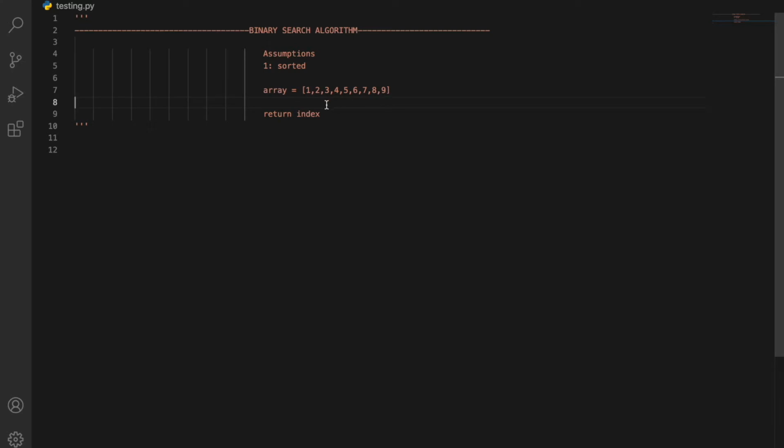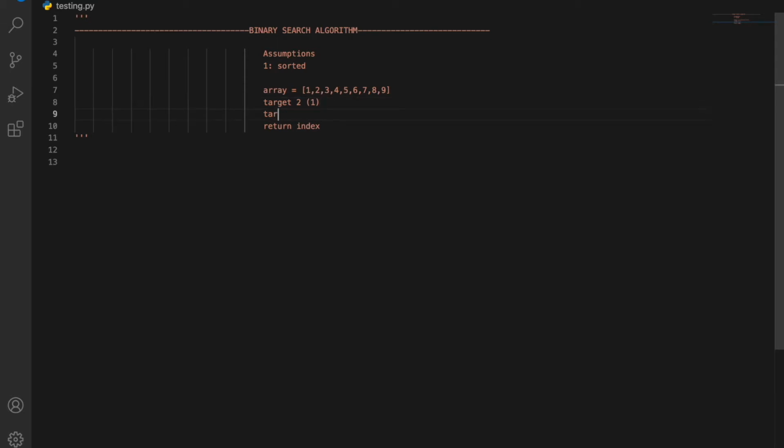So the binary search works like this. Maybe you provide it with a target like 2. So it should go ahead and search for this value in the array, and if it finds the value, it's going to return the index of the target value. So in this case, 2 is the second element of this array, so it's going to return 1 because this is the index value of 2 in this array.